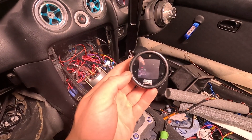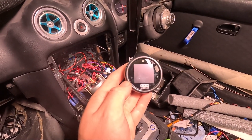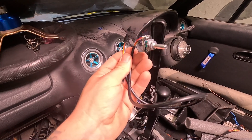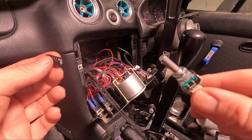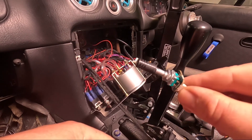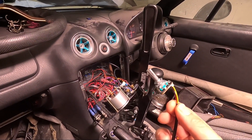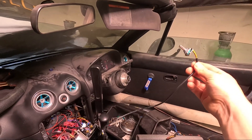Once this is all plugged in and working you can scroll through the features it can display with the left and right buttons. If you're installing it in the original dash cluster you won't be able to touch those buttons, and that's where the turn knob comes in — it doubles up as those two buttons. However, there are a couple of issues: the lead isn't very long, and the actual knob doesn't fit on properly and is pretty loose. I want to install it all the way over where I've got a blank slot, and this lead just isn't going to reach.